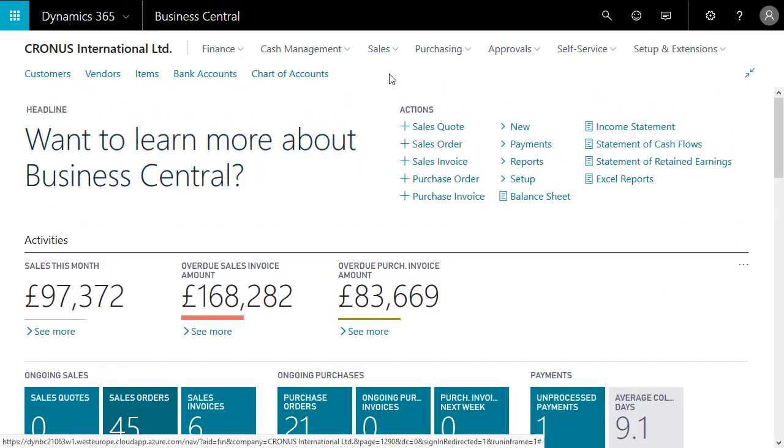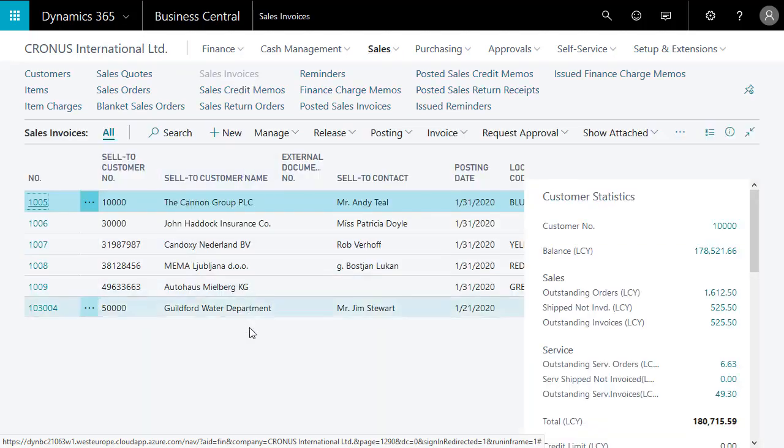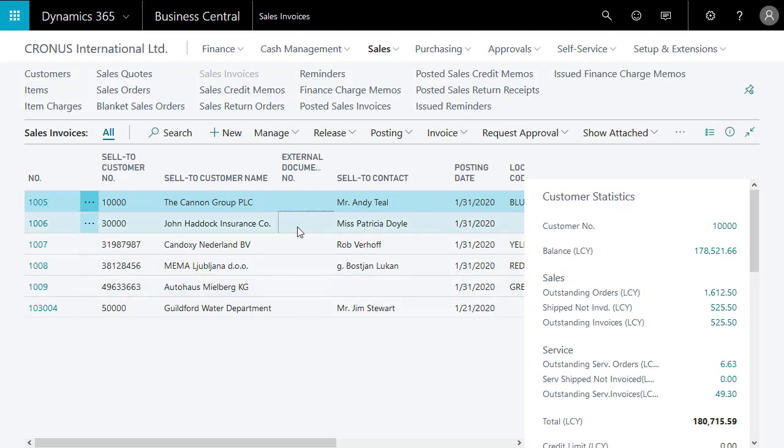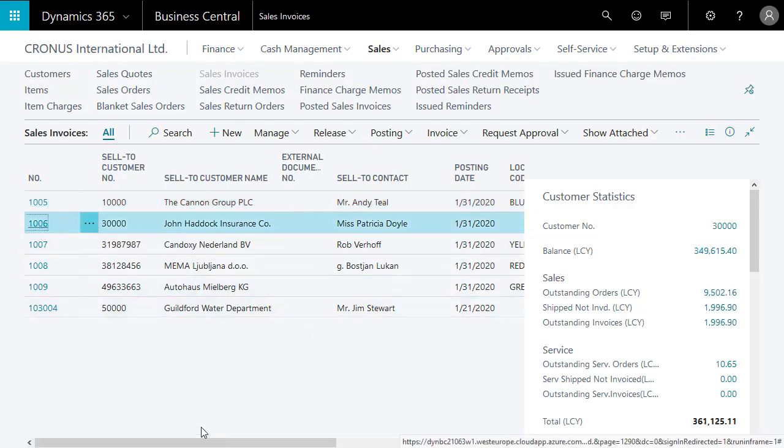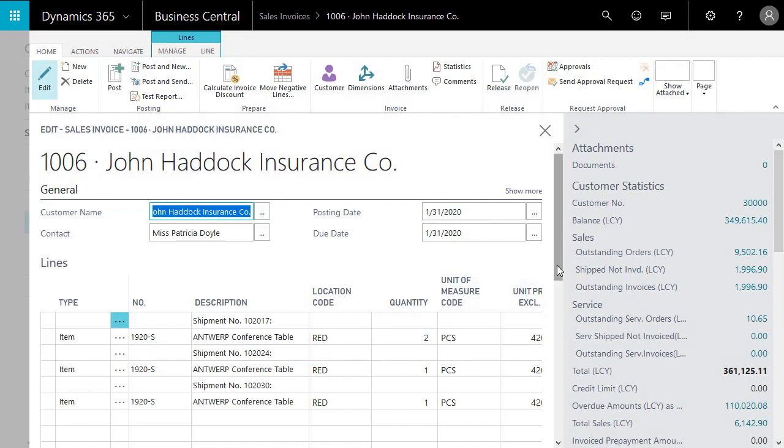So now if I go to sales invoices, so the non-posted sales invoices, of course, you can see here the 5 invoices. So the first 5 lines are the invoices the system just created. And so for example, if I open, let's take the second one, you will see basically the same result as in my previous example, you see.